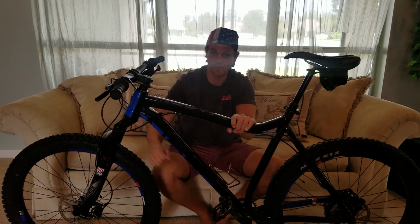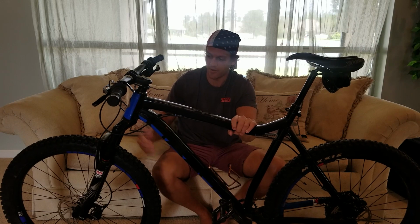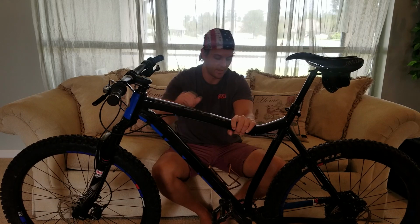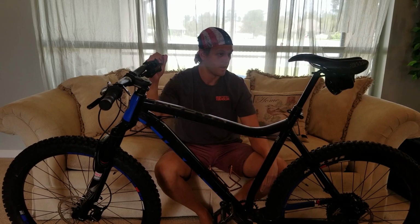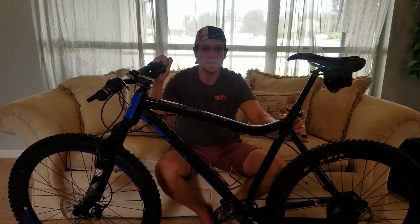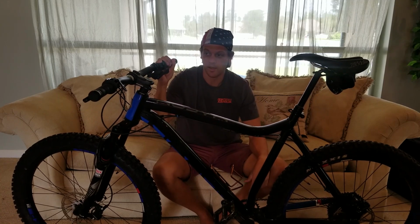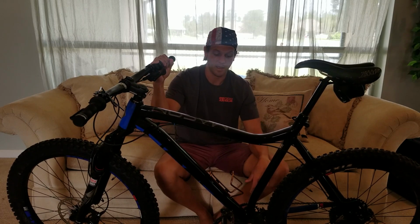You're getting 27.5 plus tires. They're 2.3 inches or 2.8 inches, and you're getting a RockShox Judy Gold, 120 mil, and 1x11s, some good hydraulic brakes, good derailleur. You got a dropper seat post. A lot of these other ones at that price range, entry-level bikes, you're not even getting a dropper seat post. So that kicks butt right there. I have no complaints about this thing. It's taken a beating. I put it through the ringer, and it keeps on giving back.